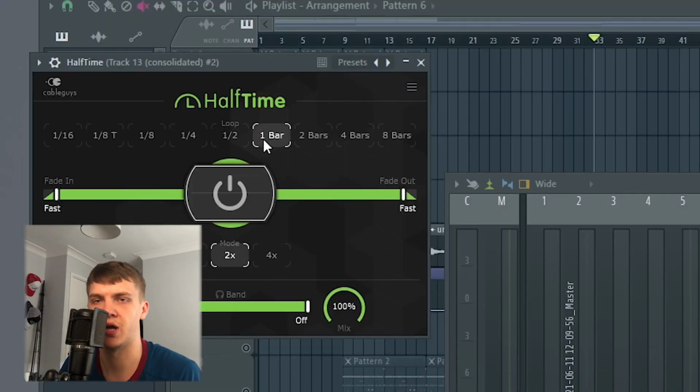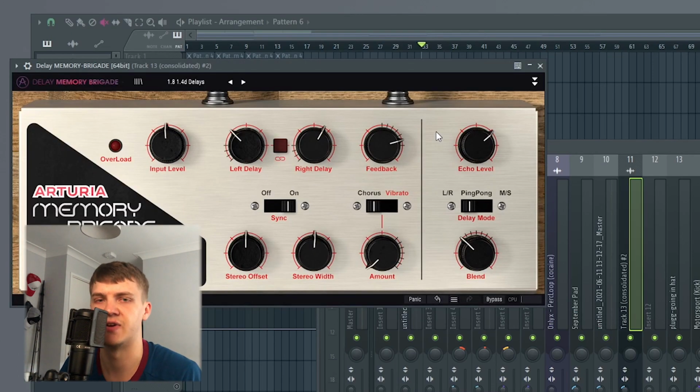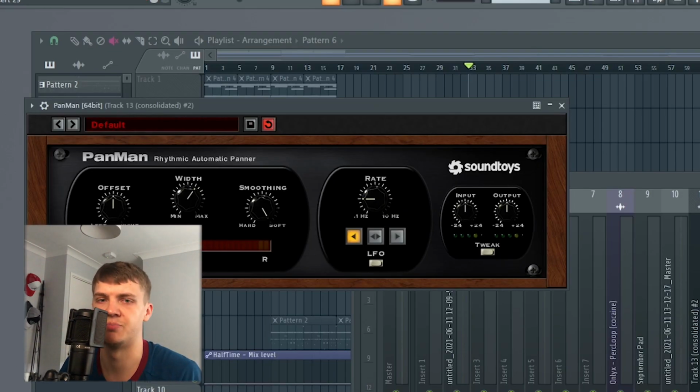I did that for extra texture. All I did with that was I pitched it up and half-timed it. Another delay just to give out that ambient vibe. Then a pan man, just pan left to right.